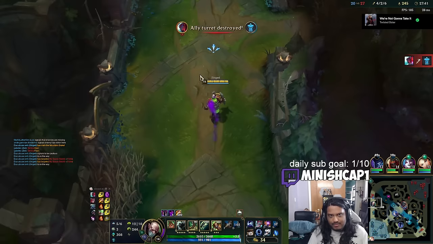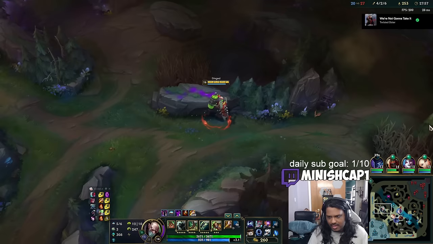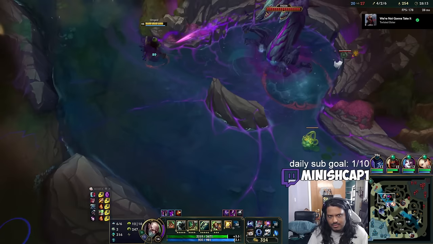I have a swap here as well. I want to swap to Flash. I think I have it back up. Move towards my team. Do not have it up. I will swap to Barrier. Somewhat usable. Build this ward as well. I'm a little scared of Morgana here, but I have Barrier. Good. Need to clear that if possible.